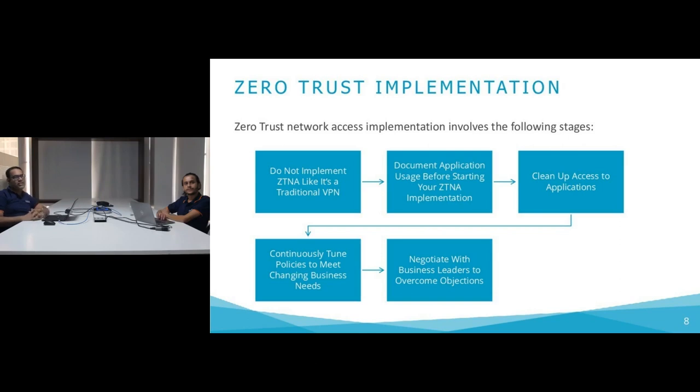So in this section, we'll see how we can implement a zero trust network. First, we need to figure out that a zero trust network is not a traditional VPN, because in a VPN we simply create a secure tunnel between the user's machine and the internet, and in that way we are not putting any restriction on the application access and all other resources. Keeping that in mind, we have to design the zero trust network a bit differently than the VPN, and we should configure each access, each application, with the separate access they require to work on. Afterward, we should document the application uses.